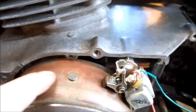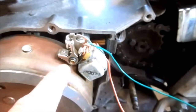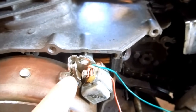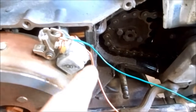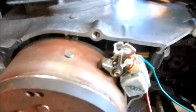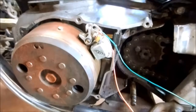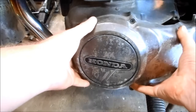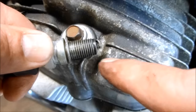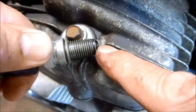The way this modern Bosch system works is the cam lobe rotates around with the flywheel, and when it gets to the Bosch module the contact points open up, then voltage flows from the hot wire down through the power wire and it fires the spark plug. Now I just need to put the cover back on and give this a test — if everything works correctly we should be able to see a little blue spark.